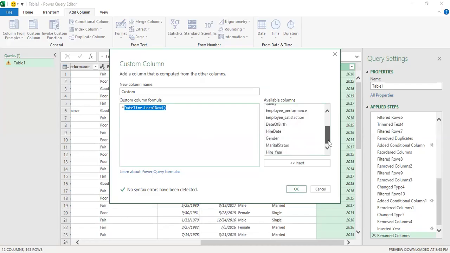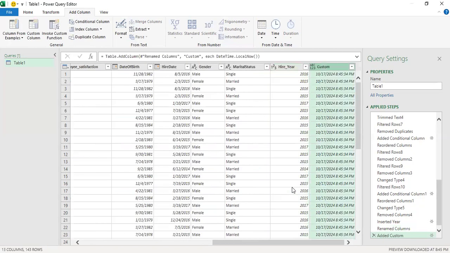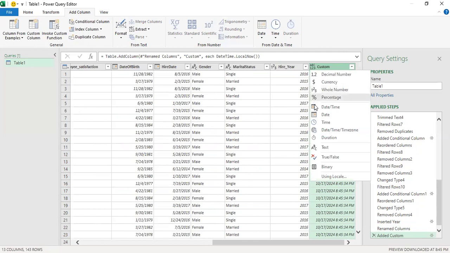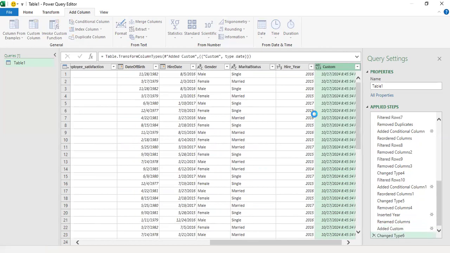If I wanted to do maybe a calculation, I could have done it here, but no, we just wanted to get the date of this year. So if I say okay, it forms a new column. Can you see the column? Yes, giving the dates. Custom. And look at the time, we are at 8:45:34 p.m. So it's giving us accuracy. Let's just keep it at dates. We don't want date and time, right?